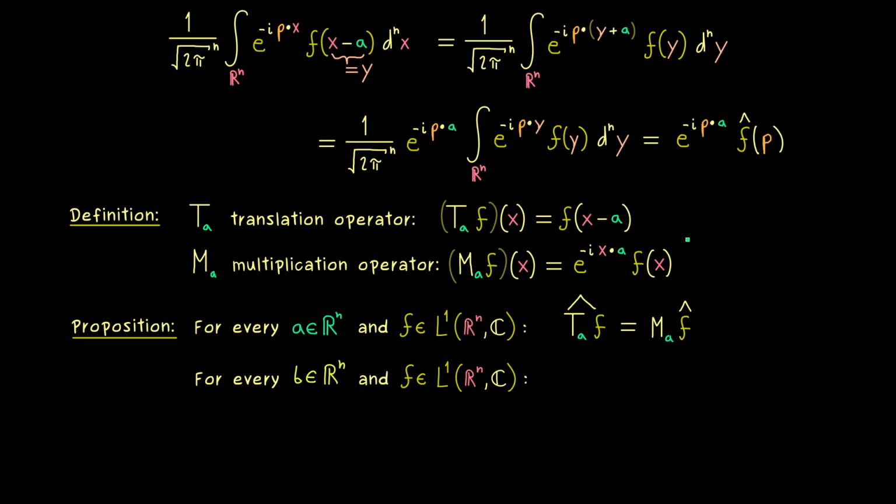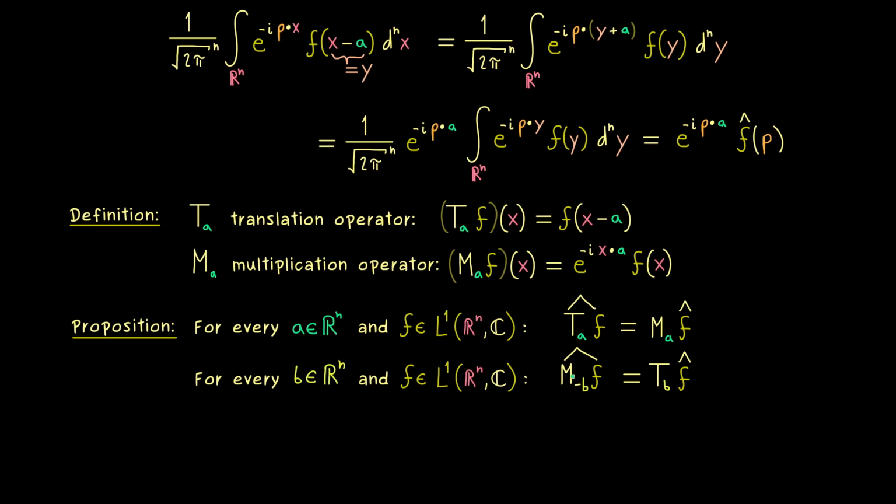And to make this change a little bit clearer, I now use the letter b instead of a. So let's put this new function on the right hand side. There we have T_b of f hat. So it's exactly the same definition for the translation operator, but now it acts in the frequency space. And now, maybe not so surprising, it turns out that this goes to a multiplication operator for our original function f. But in contrast to before, there is also a minus sign involved.